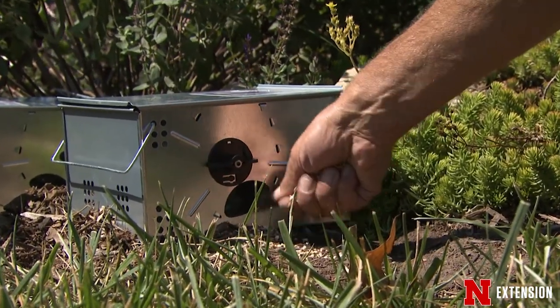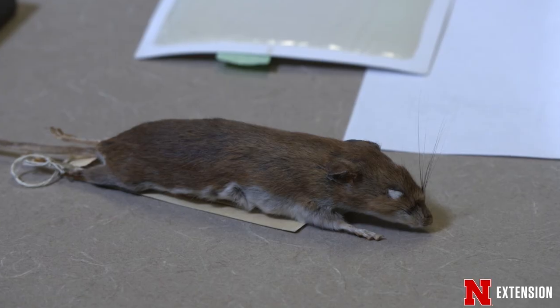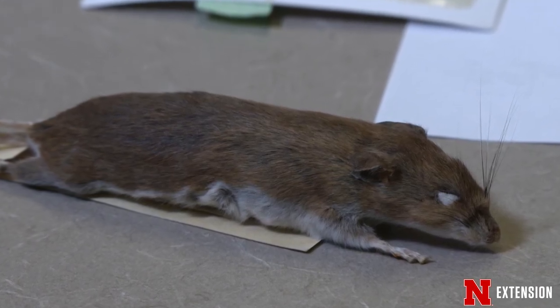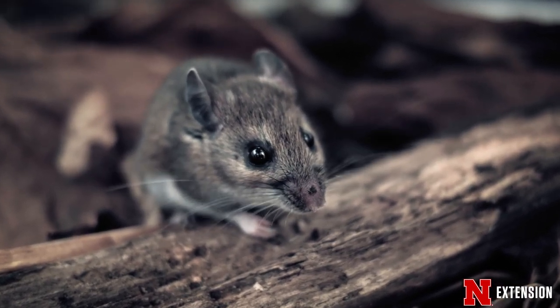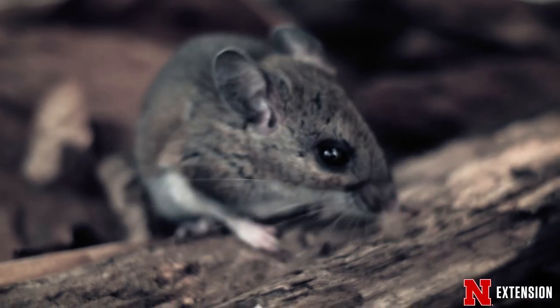Another big pest that gets inside in the winter is deer mice. Deer mice will find a way indoors — it's not always at the ground level. You can secure and exclude them at the ground level, but deer mice have the habit of climbing trees, climbing bricks, and climbing up to the top of homes, trying to find small areas where two roof lines meet and get into the attic. Once in there, they can tunnel in your insulation and leave a lot of defecation, then find their way down into the living quarters.